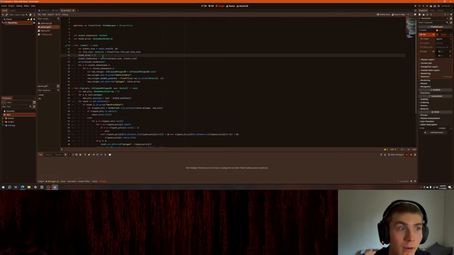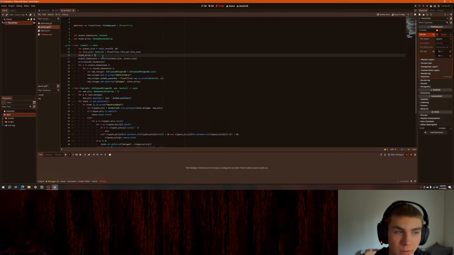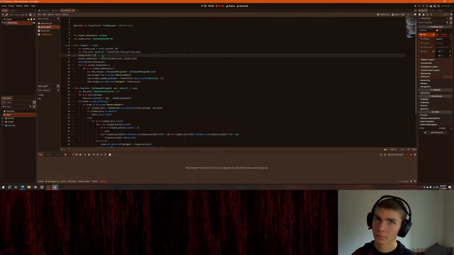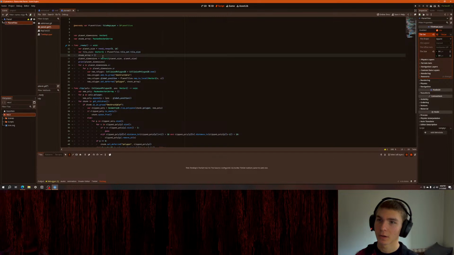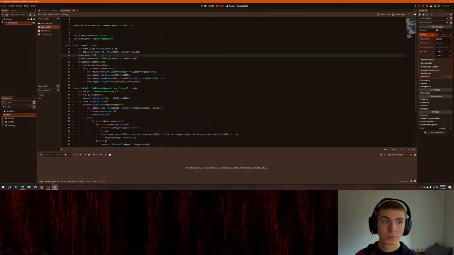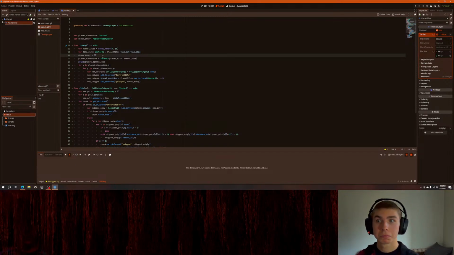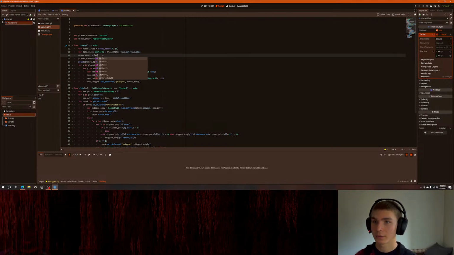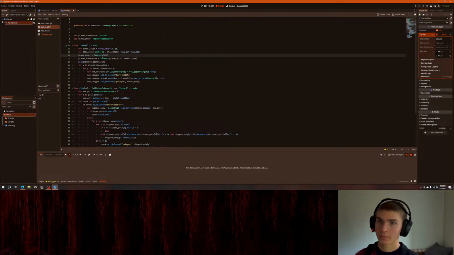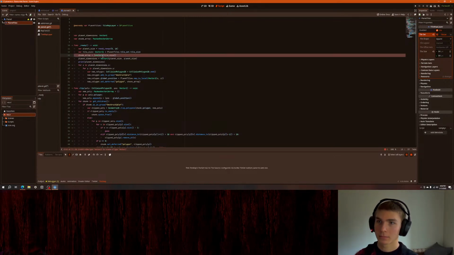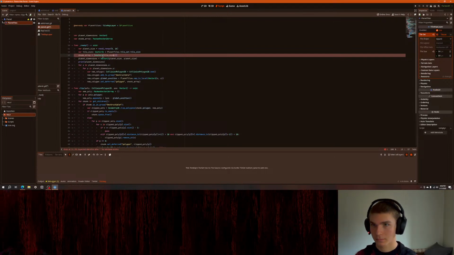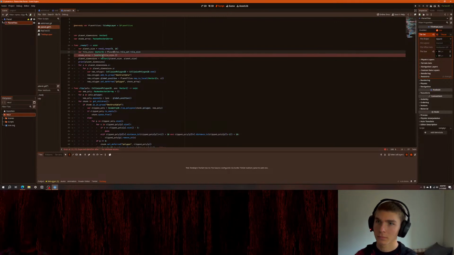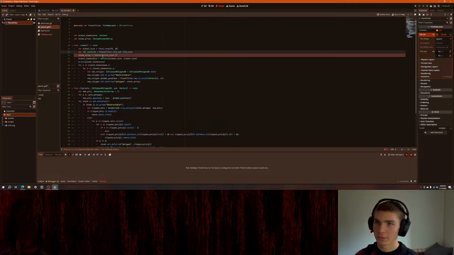Oh, not. I'd say I'd have to cut it in half and take the negative. The first coordinate's gonna be tile size. It's gonna have to be a vector 2. Just do TS.